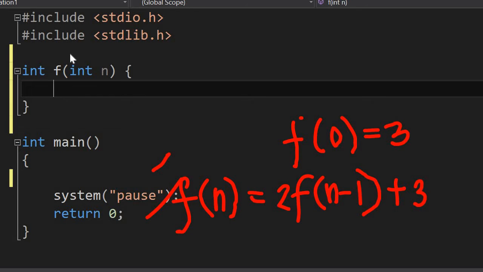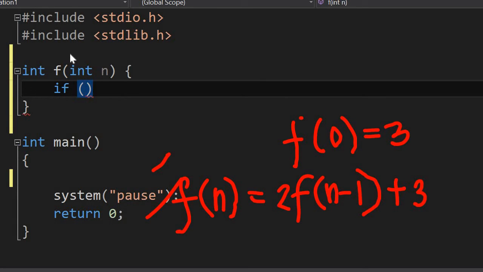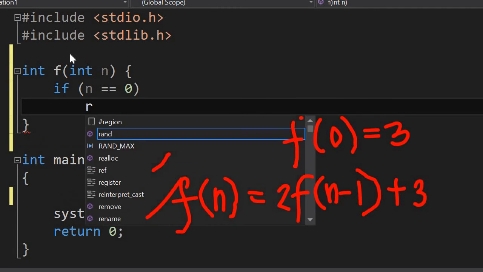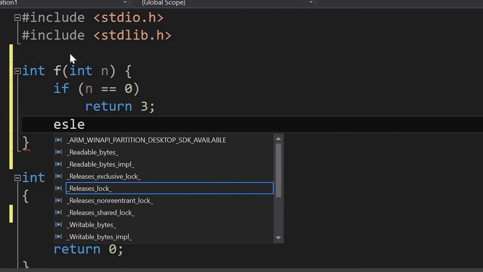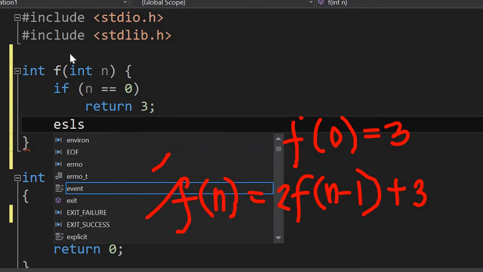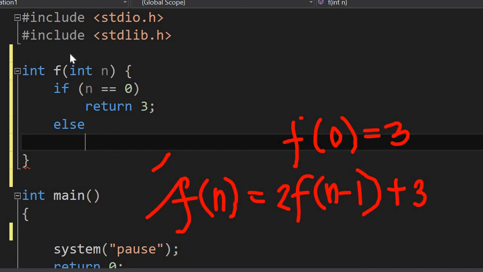and this algorithm is basically an if-else statement. So if n is 0, then you are going to return 3. Else, you're going to return twice the previous plus 3.